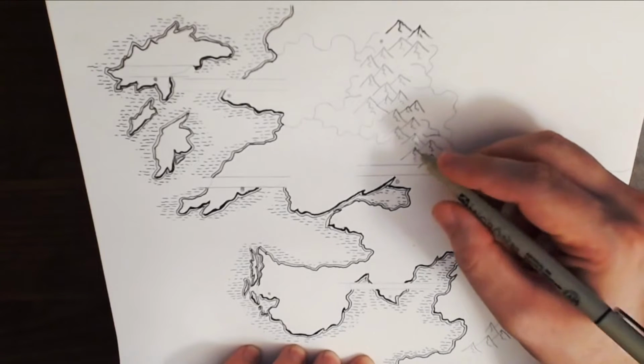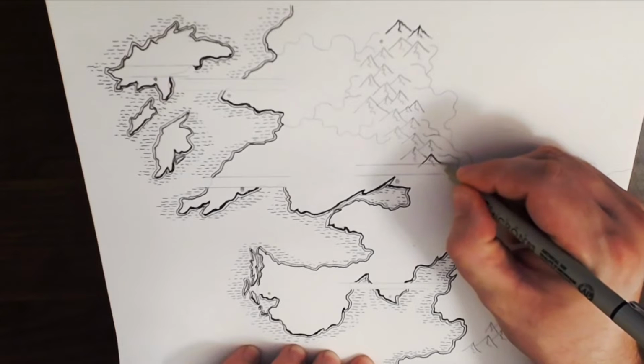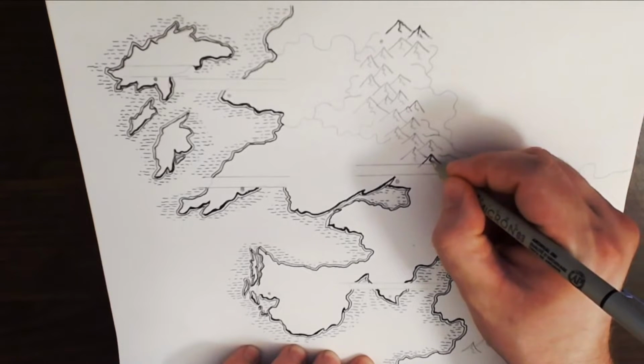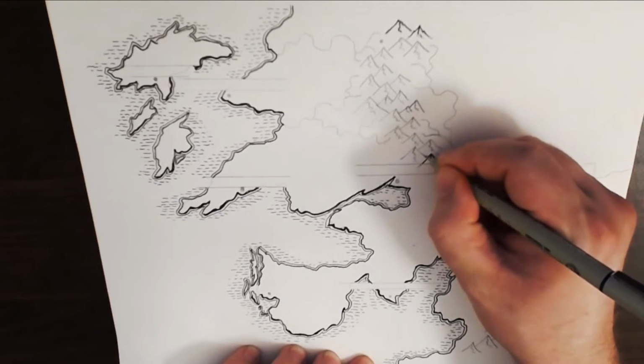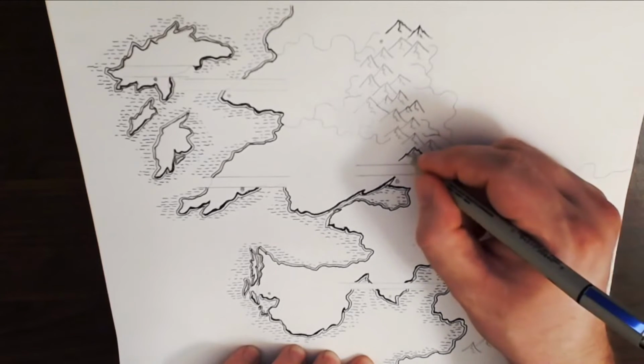And actually, now that I'm looking at it, I'm gonna jump down here. We're gonna do some down here. So here we are again, just outlining. And actually, that's really all there is to it. Once we're done outlining, we're gonna jump into some shading. But let's go into time lapse and finish this up.